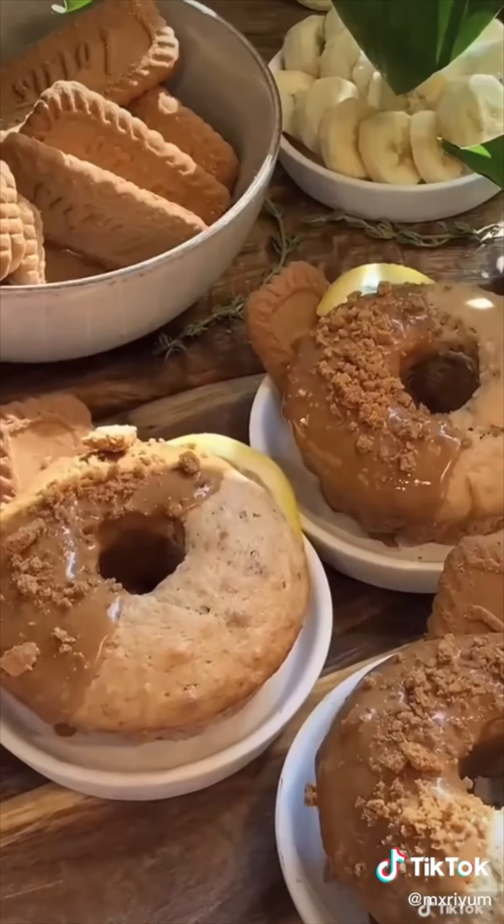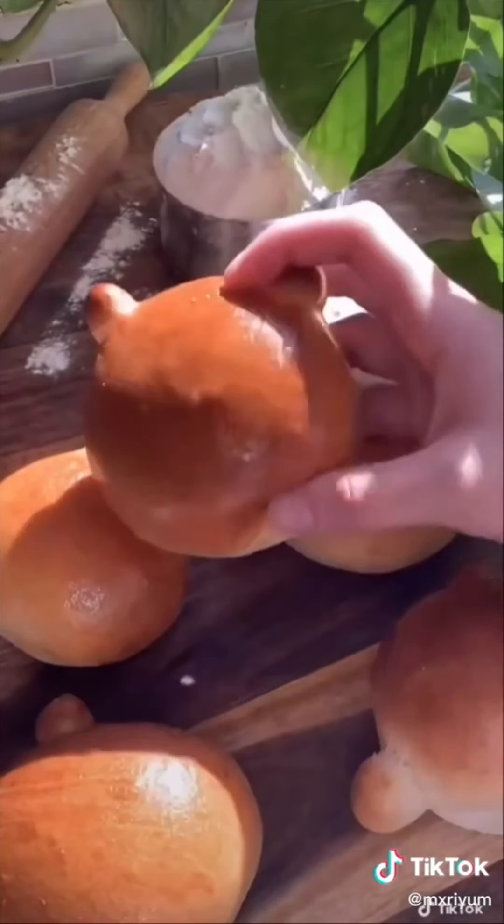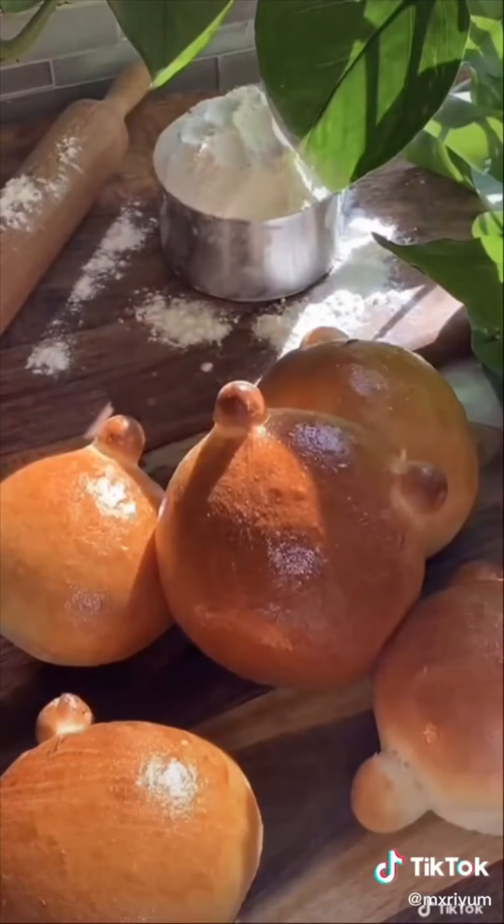And lastly, for my little recipe testing day, I tested out these little bear breads. There are a few things about the recipe that I want to work on and tweak, so the recipe will be coming out soon. But all the other recipes shown are already on my page.